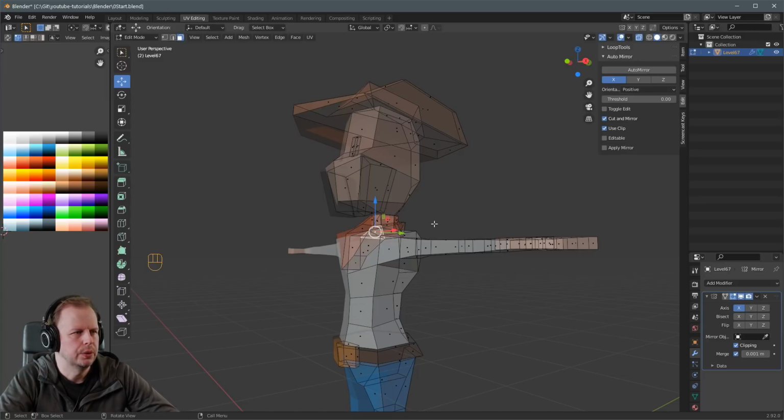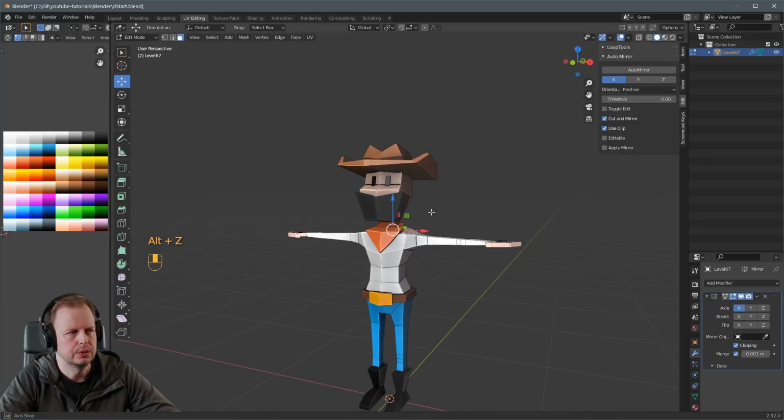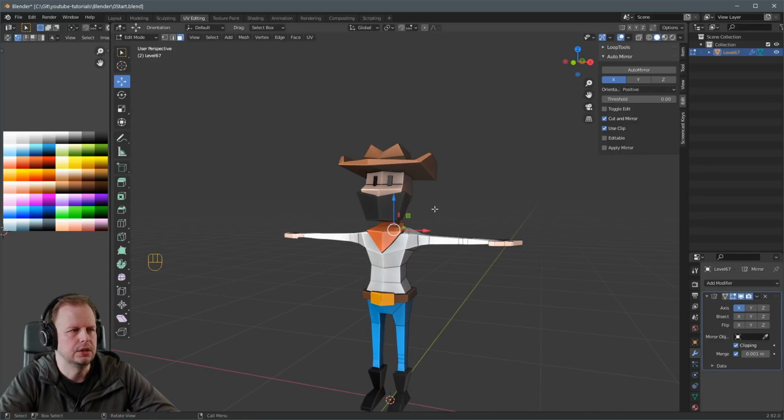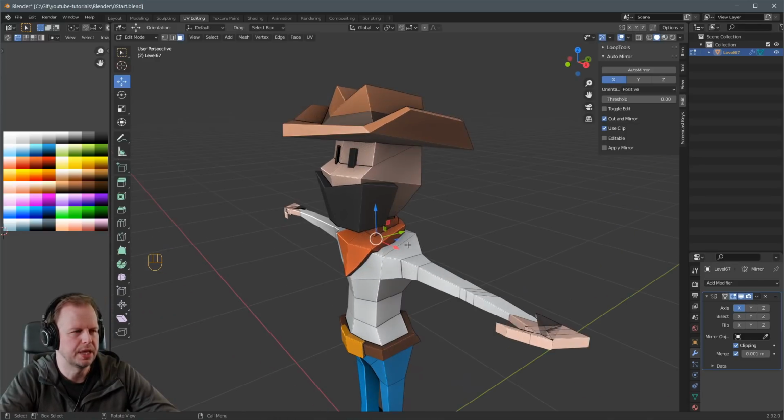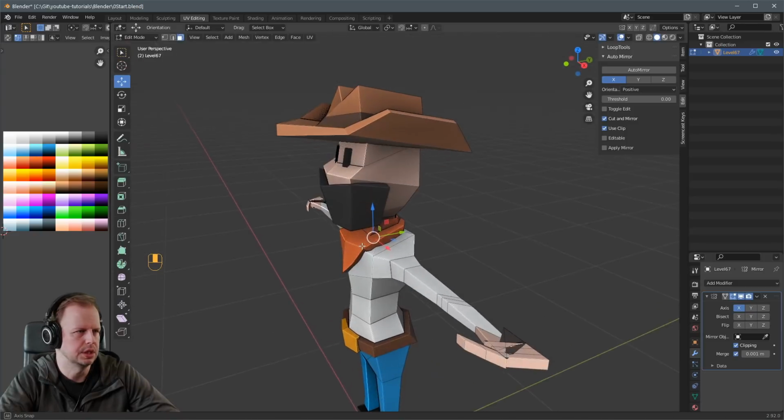When I model, I often go into Alt-Z here. You can see that it puts it into see-through mode, and that makes you able to see how the geometry is in areas that are hidden, so that's really useful. You can also select parts that are behind in the character. So I toggle often to see what the character looks like with and without, but I usually don't spend the whole time in X-ray because it could be confusing as well.